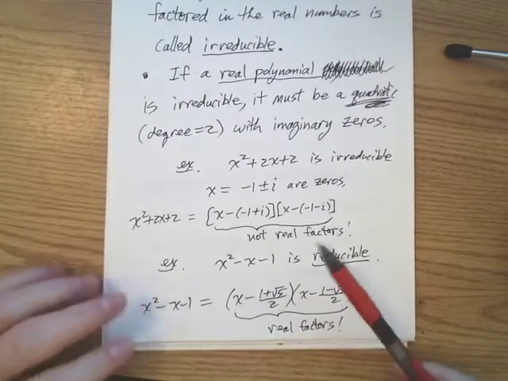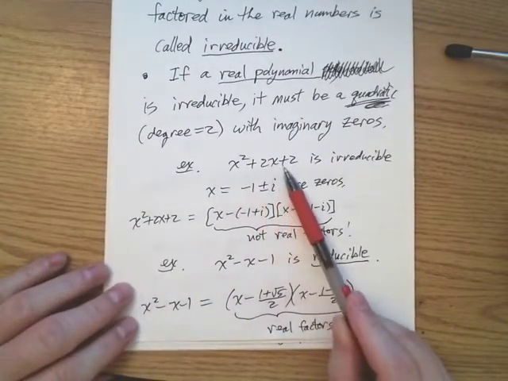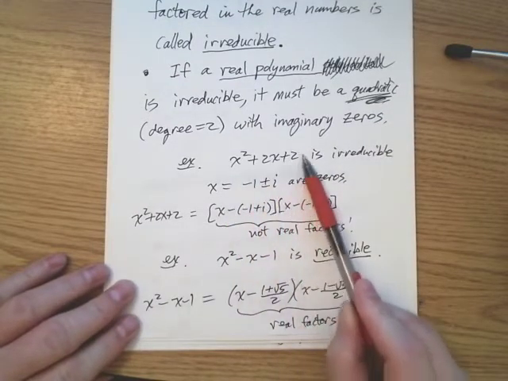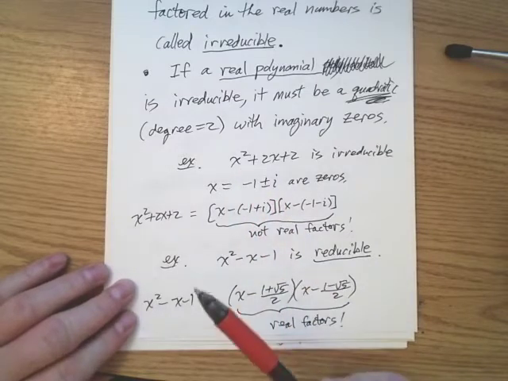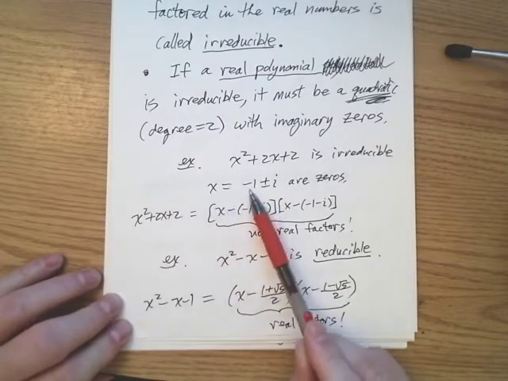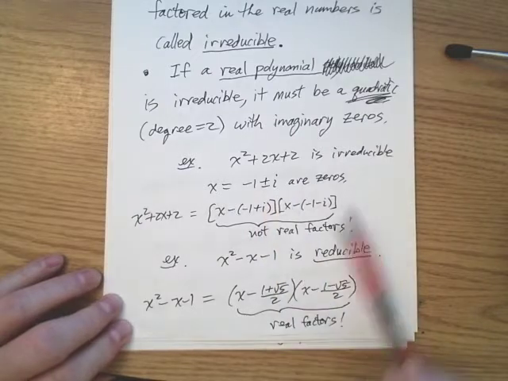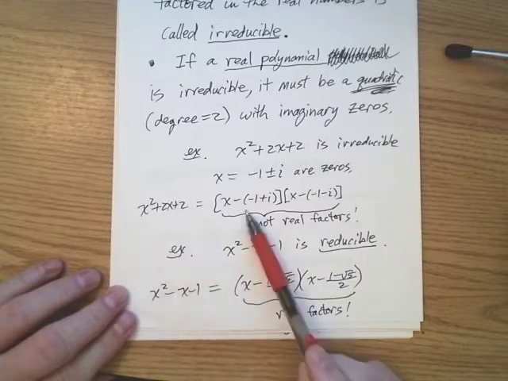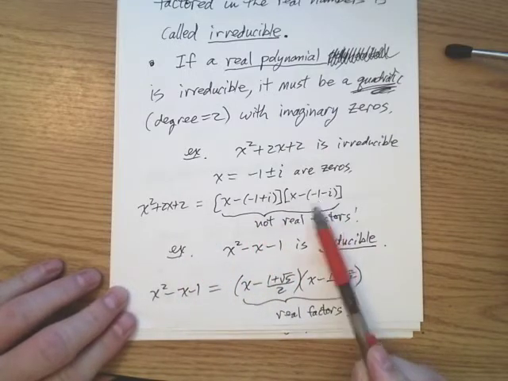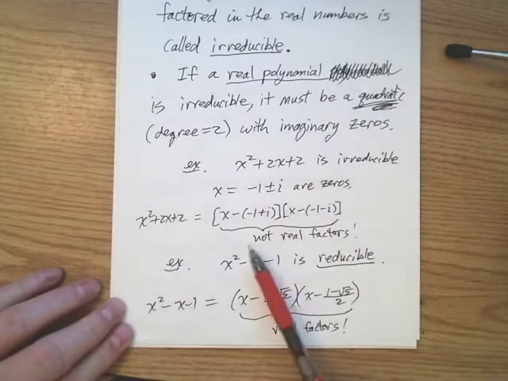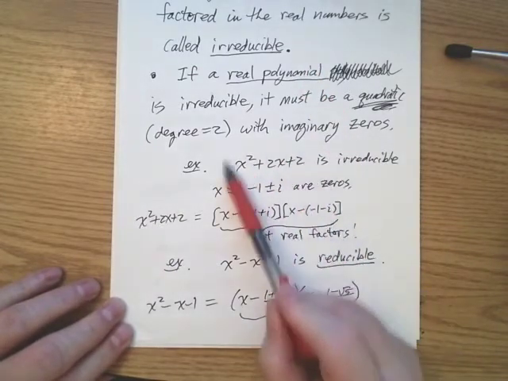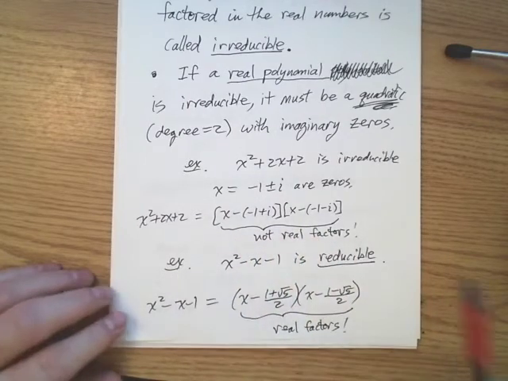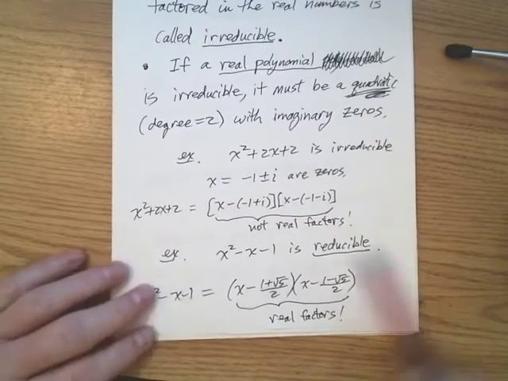Let's take a couple examples here. X squared plus 2x plus 2 is irreducible. If you use the quadratic formula to find the zeros of this real quadratic polynomial, its zeros are what? -1 plus or minus i. This thing does indeed factor. We know every polynomial factors in terms of its zeros, so it would factor this way. But how come this isn't contradicting what I said just above? Well, these are not real factors. This is actually irreducible. This is the only way to factor it in the complex numbers, which also includes the reals, right?